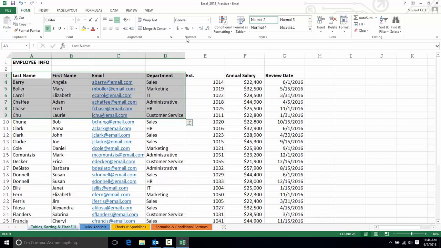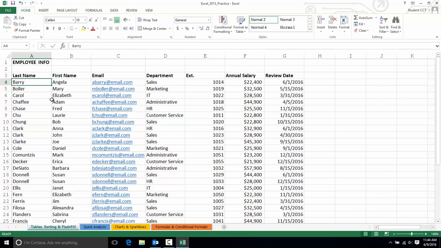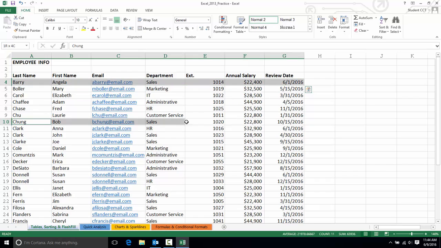that I have selected. Now let's say you want to select cells that are not contiguous or that are not touching one another. So I want to select 3 separate individual people's records from this list. I'll start by selecting my first one and then hold the Control key on my keyboard as I continue selecting additional cells.